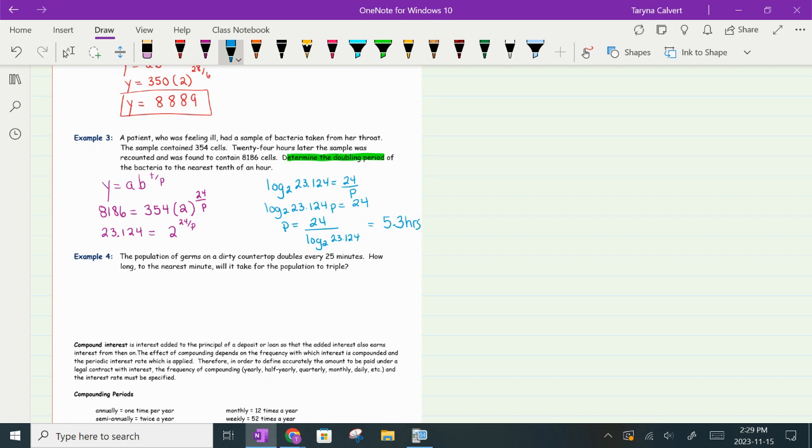Could they finish this question with how many minutes? Yeah. So you'd still do the same thing. You could have converted, I guess, at the beginning. But to me, I don't like touching my original numbers too much if I don't have to. We can just convert our final answer.